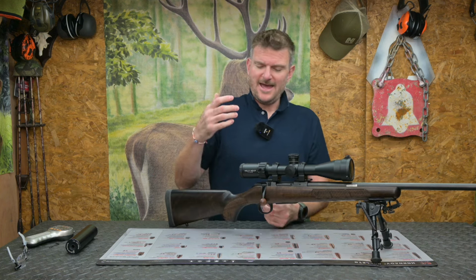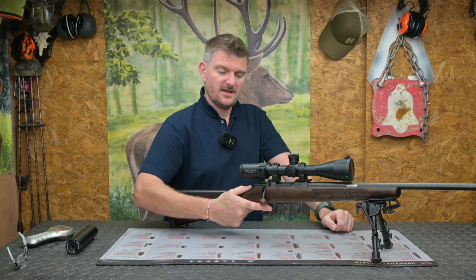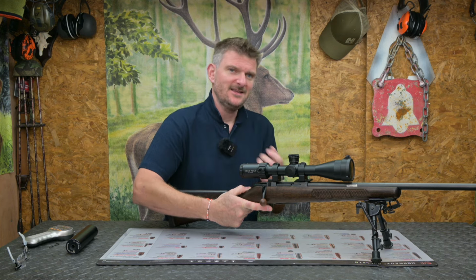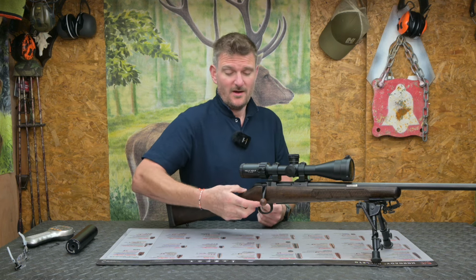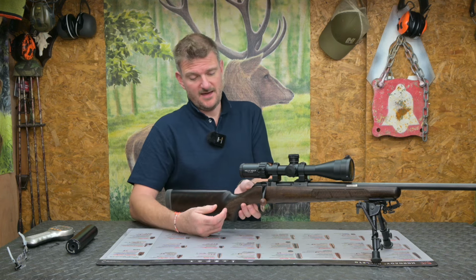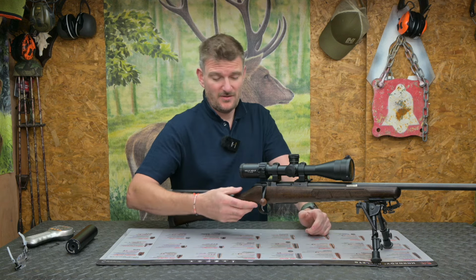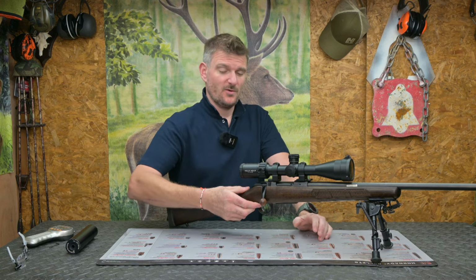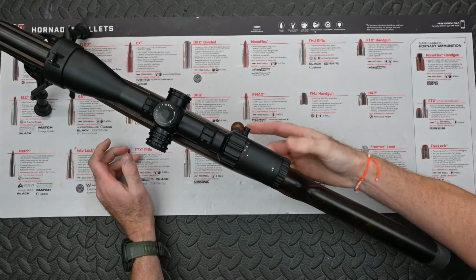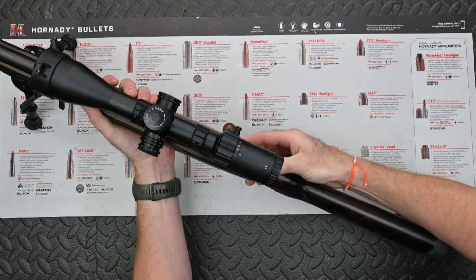Cycle it as normal. The only time you really notice it is that when your hand's wrapped around the stock, your thumb kind of rests within there, so you have that instant tactile feeling and know that the rifle is ready to fire or not. And of course, as you can see from here, I can manipulate that very easily without moving far. And the other thing is, if you want to be really super quiet, well, with your thumb on top of there and your finger underneath, it's actually totally silent to use the safety catch as well.